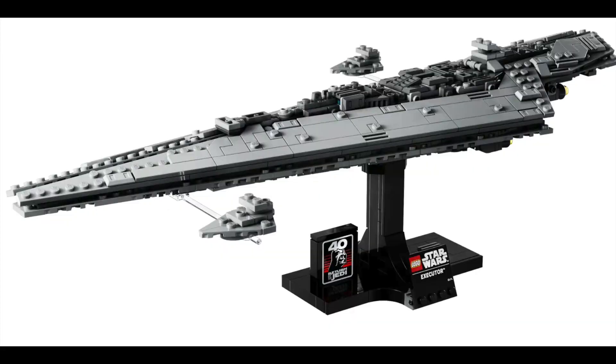Next, sets already on the website. Number one is the Super Star Destroyer — a micro scale version. This is super cool, I really like it. Not too badly priced. I do like all these display sets that LEGO are releasing. I'm a bit older and don't really want to sit and play with sets, so when they bring out sets that look clean and smart, I appreciate them. This one is definitely going to look great on display.